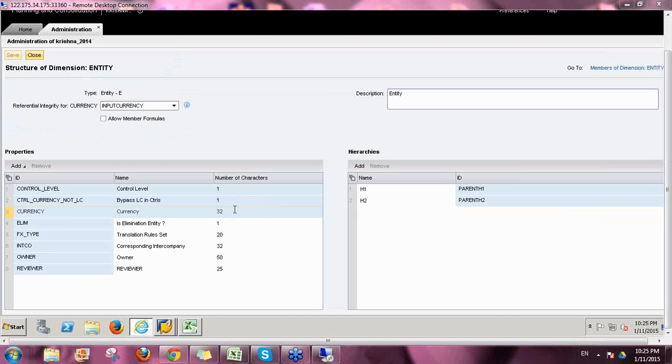Yeah, Salahuddin is having a question. I am sorry, would the entity be a company code, right? Yeah, generally it will be company code. Sometimes, if you are working in planning scenarios, it can be cost center, profit center, business area, region, anything. But in consolidation, generally the legal entity will be taken as company code. But it is not a hard and fast rule. It can be anything based on which either your planning or consolidation is taking place. That will be treated as the entity dimension.